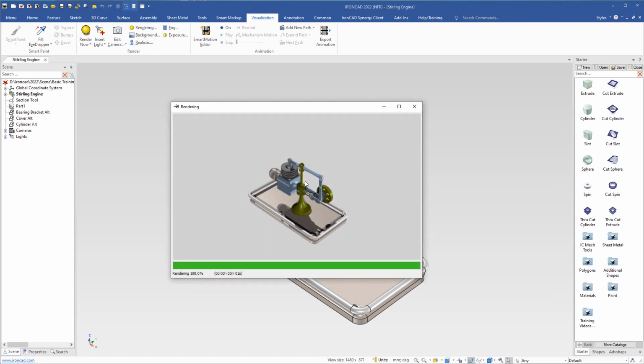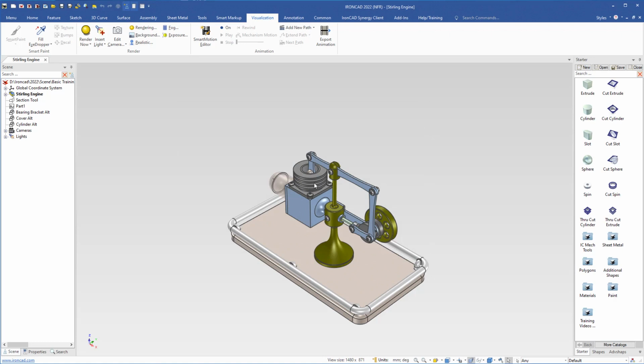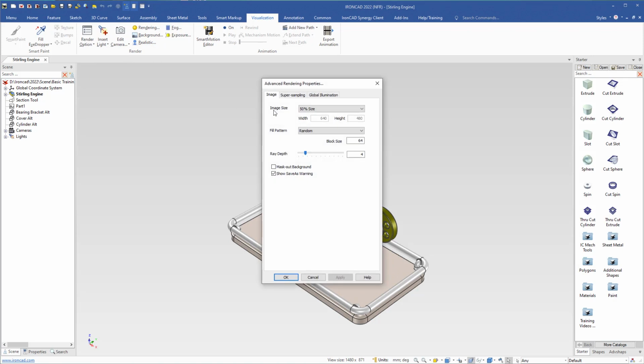I can also right-click on the image, and in this menu I can choose Save As, Close or Keep, but I will close the image. Then if we come up here, click this down arrow, we find Render option. In this dialog box I can, for instance, change the size of the image.